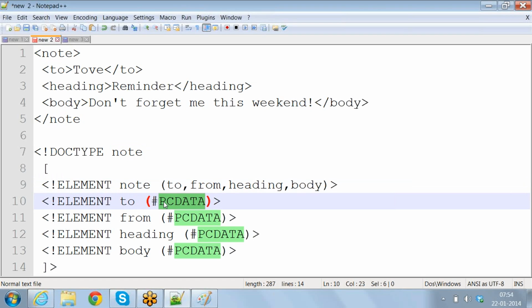What should be there? You should have some data, and from also will have some data, text content. Heading also will have some text content. And body also will contain some text content. So these are the legal elements whose details are provided in this DTD. Hope this is clear for you people.